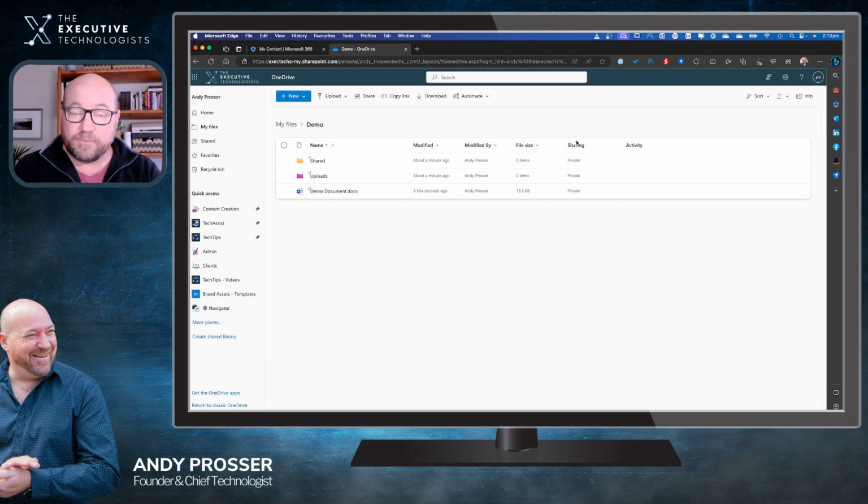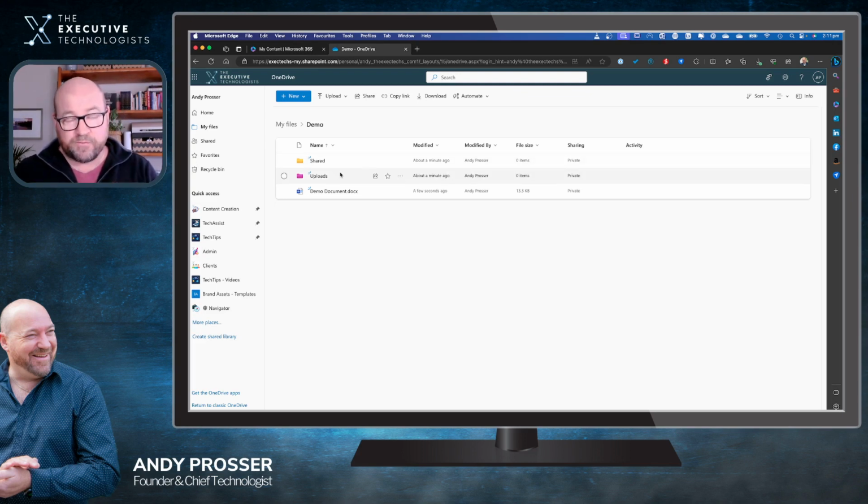These dialogues will appear and they look exactly the same whether you're in Teams or SharePoint, and even on the desktop versions of the app. They look not quite identical, but pretty darn close, whether you're on Mac or Windows. Same concept, same idea. The sharing dialog is identical across all these different assets. It even works in Stream, so you can share content for those videos, and we'll talk about Stream in another video, on how you can actually produce these videos to be able to quickly share with your team.